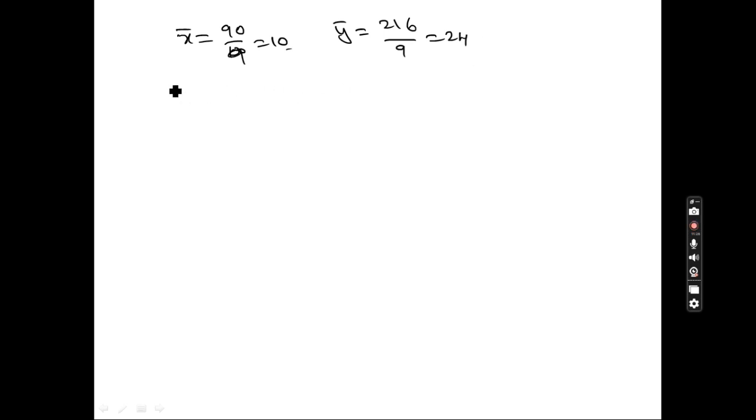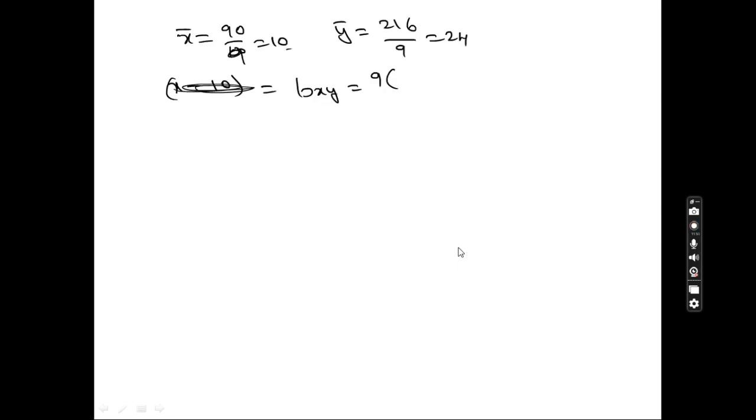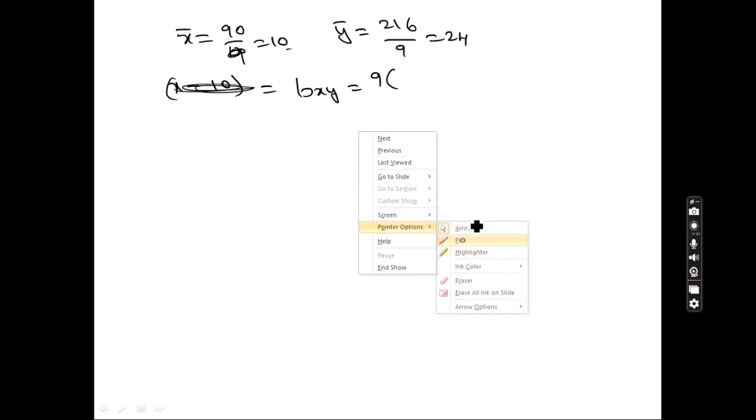So here x minus x bar is 10, is equal to, okay, sorry, sir, we have to calculate the bxy value now. Bxy, n is nothing but 9 into, so just go back. These are the formulas. So this we need to evaluate. Here I am going to substitute all the values. So I will write the formula again, otherwise you will get confused. Now my formula is on another slide, so I am writing the formula one more time here.